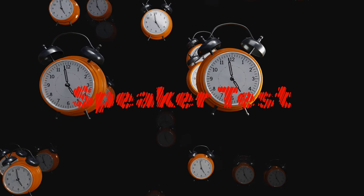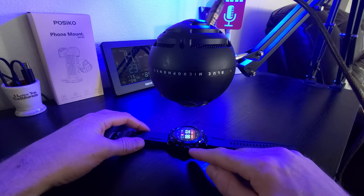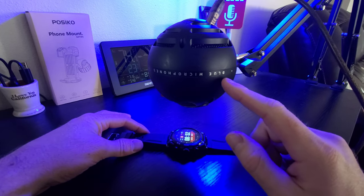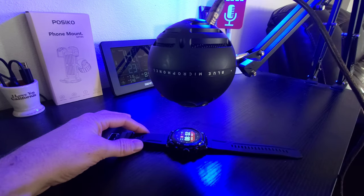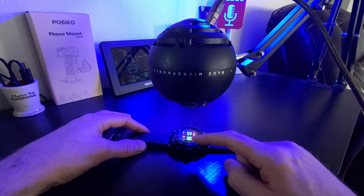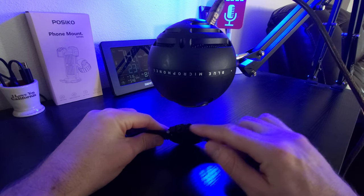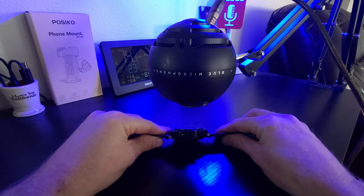Okay, for this portion, I'm gonna be playing music on the smartwatch, and it's going to be piped in to my Blue Snowball right here, which is going to go into my Note 20 Ultra through the USB-C port. So we'll get a good understanding of the sound quality coming out of the speaker. It fires out in this direction here, so it shoots out like this. So I'm going to kind of hold it a little bit like that.